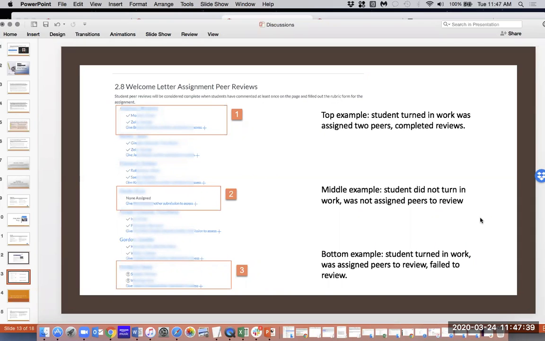So we didn't have two people sitting out there waiting for reviews that never got them. So that was a good thing. Now, if that person did come in after the fact, I could manually assign them somebody else. And typically when that happens, I manually assign them somebody else that turned their work in late. Because, you know, that's kind of what you get, right?